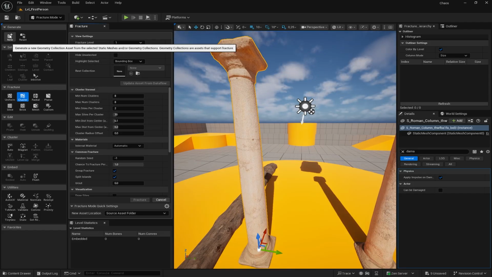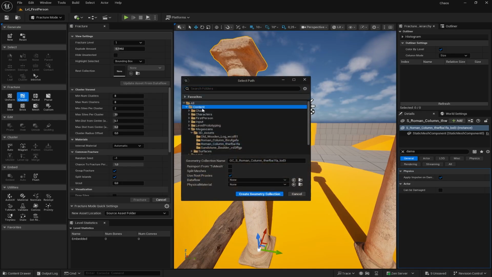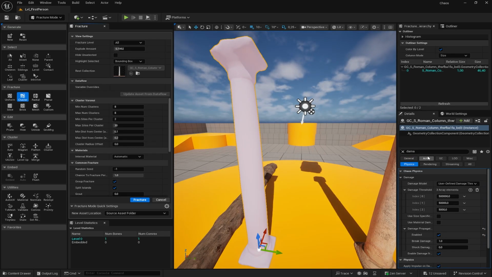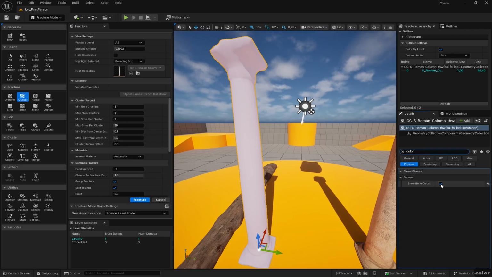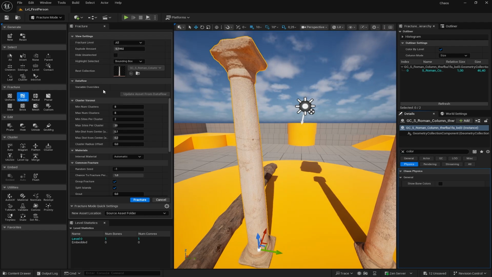First of all, of course, we need to make a new collection in the chaos meshes again. Again, we will change the color to the original, and we will turn on the preview.